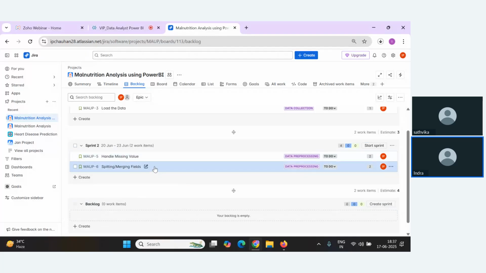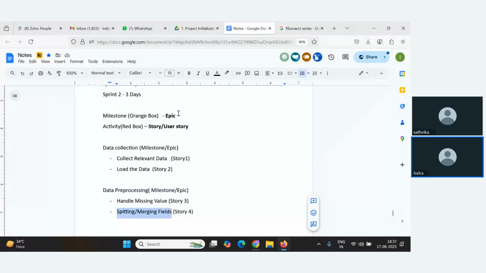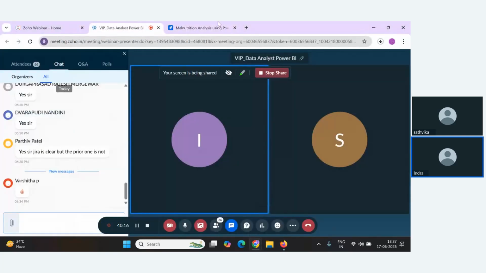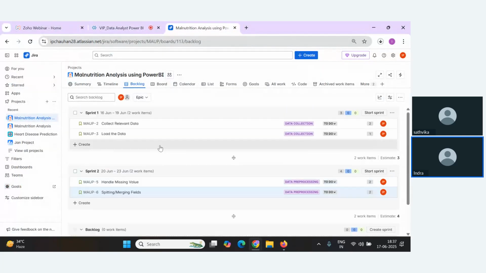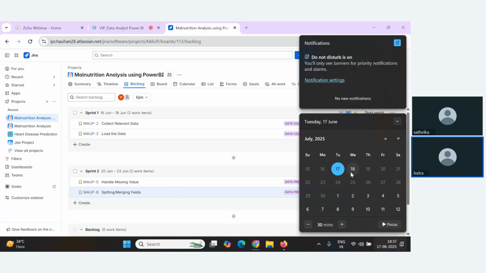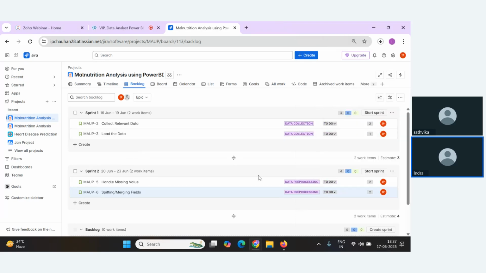So like this, I'm just explaining for 2 sprints, guys. In a similar way, you can create 3 sprints or 4 sprints, and you can define the number of days, how many days are left for you to work on the project. Let's say today's 17th. From tomorrow you can create a sprint of 5 days and another 5 days. You can create 2 sprints, five days each, and in that you can define what tasks you have to complete.